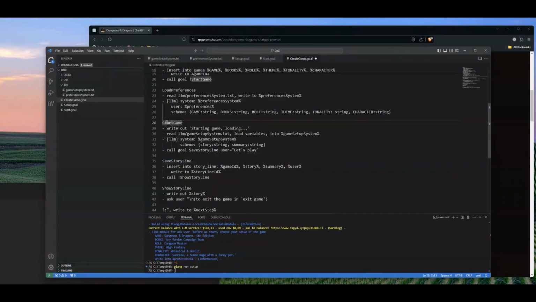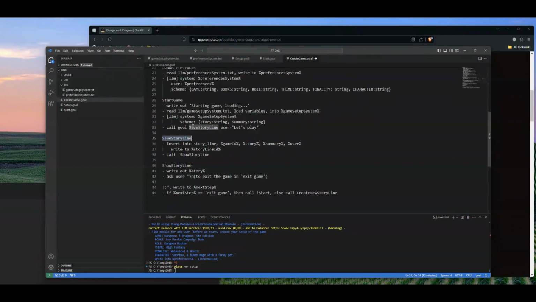So here we have start game. We don't have any new storyline because it's going to be a little bit different than when we start the game, I would think. So let's create a new storyline.